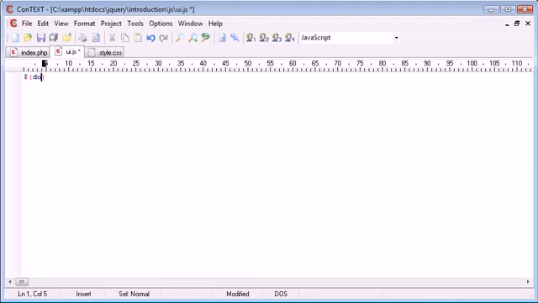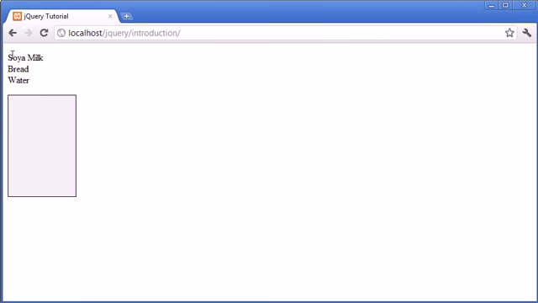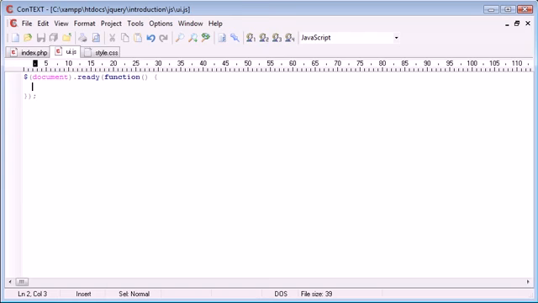So let's create a document ready point here, and inside here we have a function. Okay, so once this is done, once the page has been loaded, we want to make these elements here draggable so we can drag them around the page. So the first thing we do is we go ahead and use a selector. This time what we're doing is we're selecting li on its own. So all li elements on the page we want to make draggable.